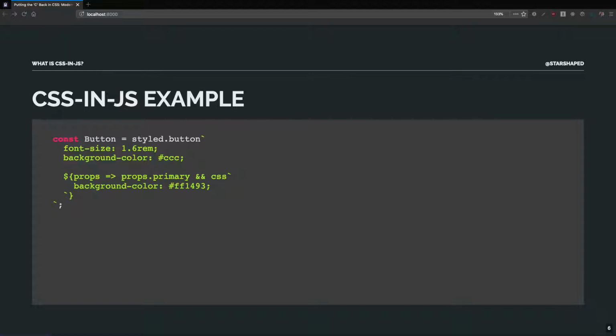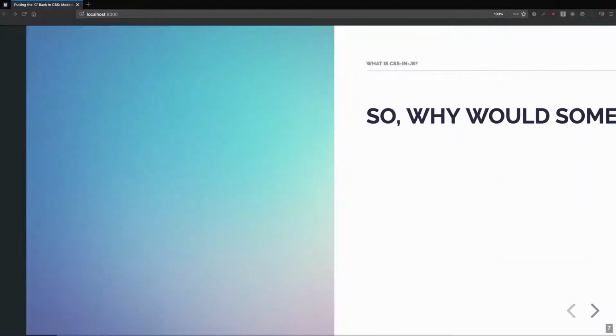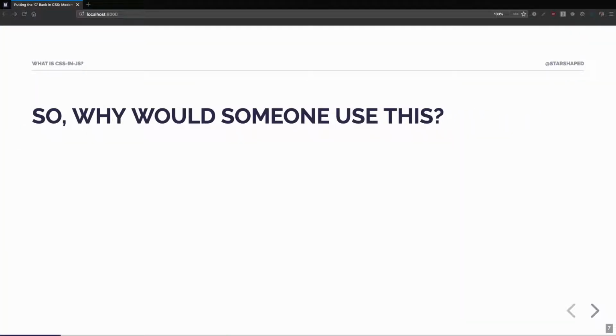I'm here to tell you that you can still maintain a separation of concerns while still writing clean and elegant CSS. You don't have to always use CSS in JS. In fact, if you want to utilize the Cascade to its maximum effectiveness, you shouldn't use CSS in JS. So why would somebody use CSS in JS? Here are 3 reasons why people use CSS in JS. These aren't the only 3 reasons, but these are the 3 that I'm going to highlight here.